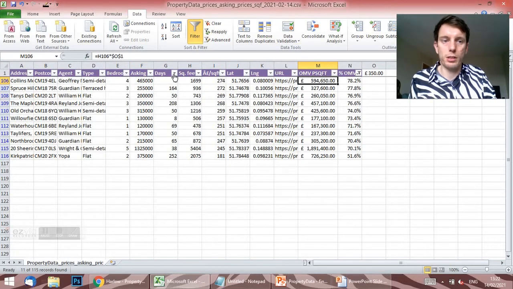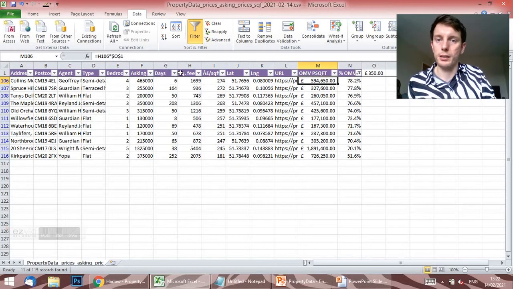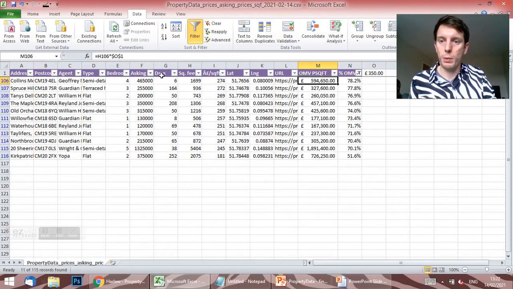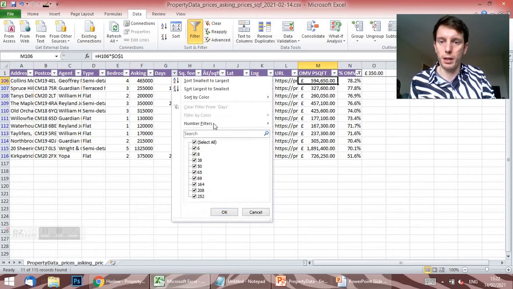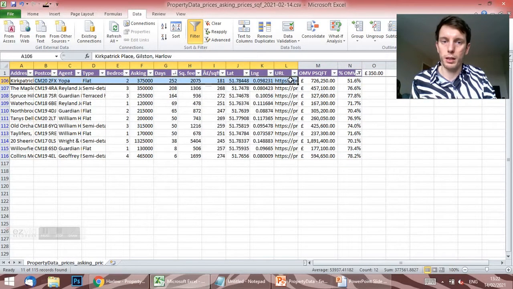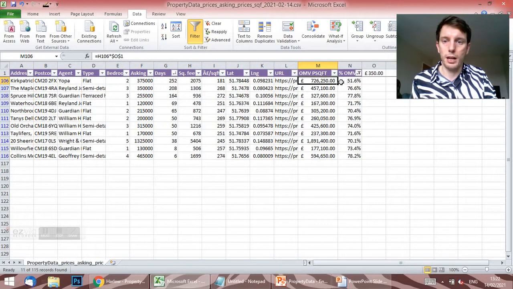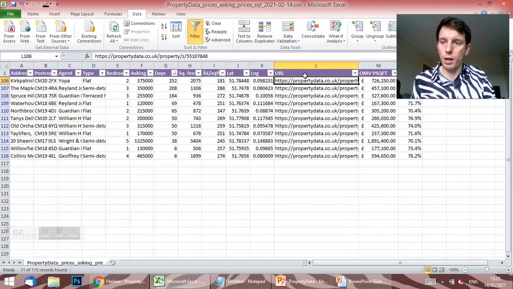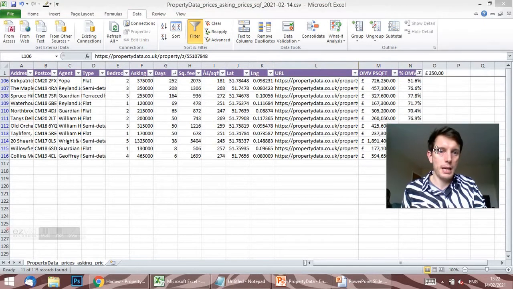So look, we could say that we want to filter by the longest time on the market, and then work out that property's been on the market the longest, so what's going on with it. So now what we've got here is the URLs left over for these properties, and this could be where we're actually managing to find some decent discounts and properties that are worthwhile looking at.